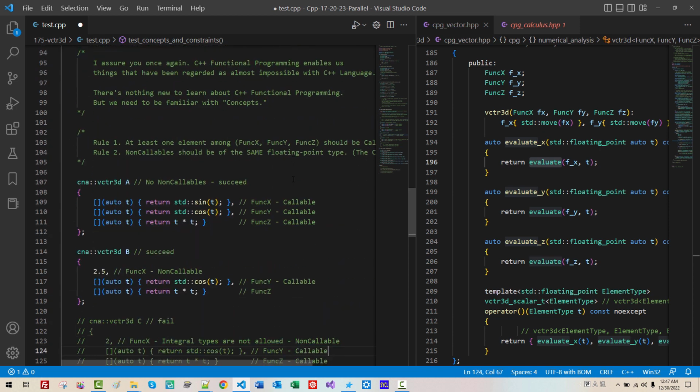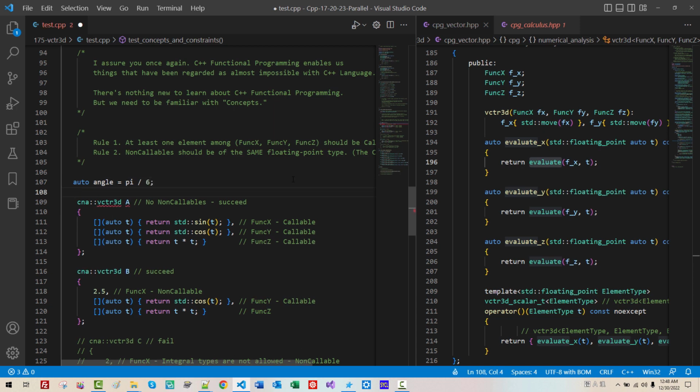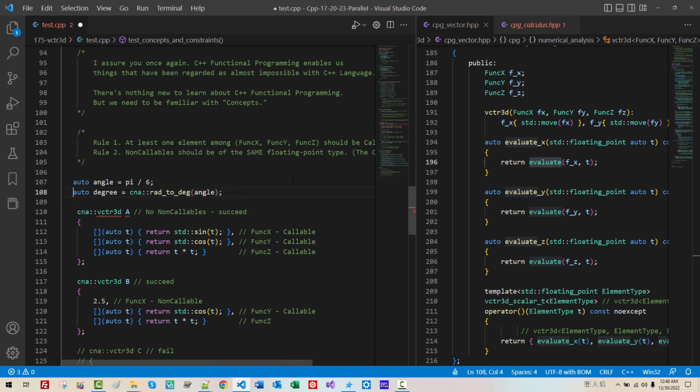Now here you can say auto angle phi over, I will use 6. Okay, this is radian angle. Auto degree angle, radian to degree. I say radian angle.